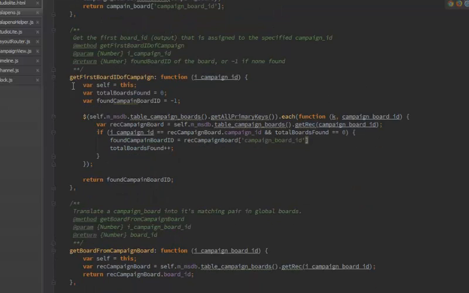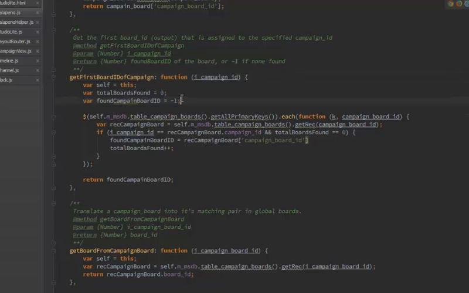This is, for example, get first board ID of campaign. You can see that this is a very simple function, and what it does is it loops over the different primary keys, and you would need to know the database structure. But because we've created this function for you, you don't have to worry about the inner workings of the function, what it actually does and how it does it. All you need to know is that you simply give it a campaign ID, or what we call a handle, and in return you get the first board ID of the campaign.